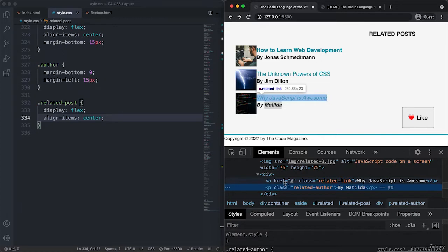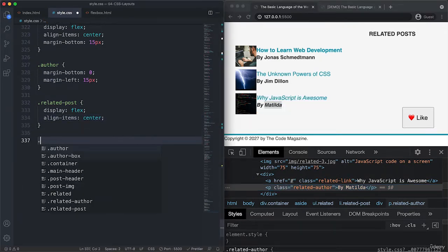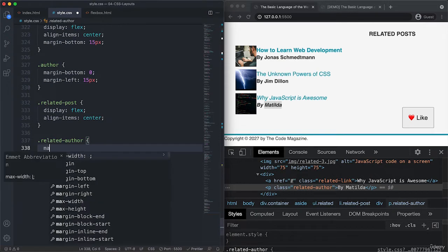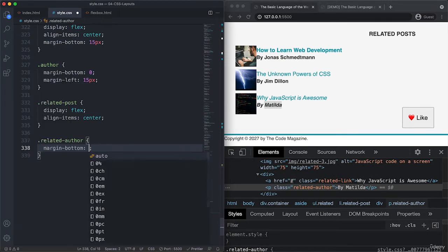So don't worry that this is all a mess. So in this case, we still have this problem that by default, we assigned a margin bottom to the paragraphs. So let's get this related author here and remove that. So related author, and then let's say margin bottom and put it back to 0.